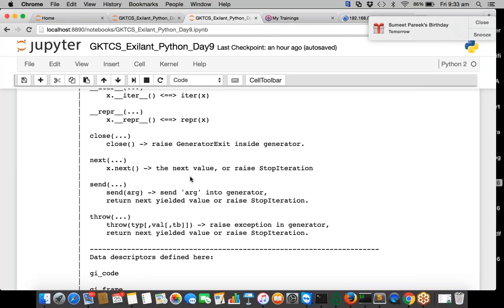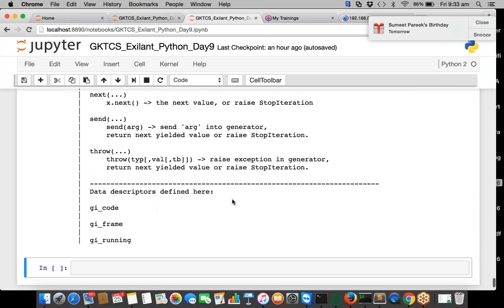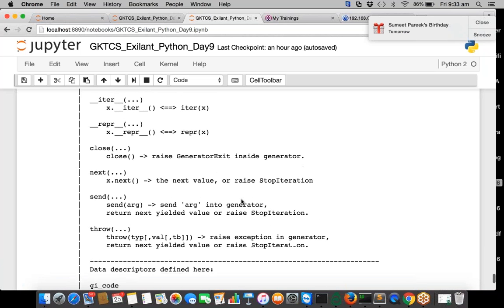You have next, you have send functions like that. We have the throw function. Throw is by default there with the generator object, which throws the exception like StopIteration whenever you reach the end of the sequence. It is built-in, right? We do not require calling these functions.